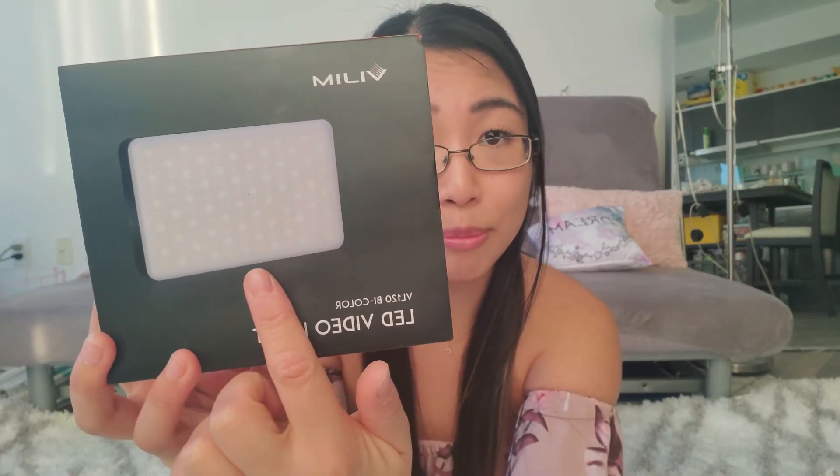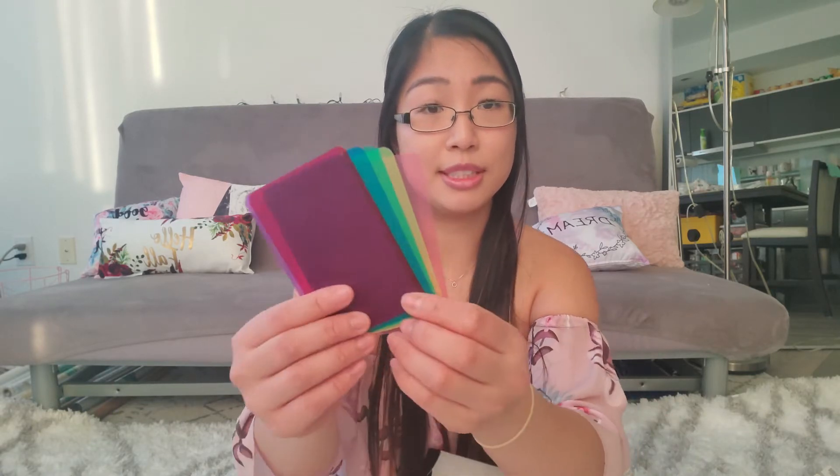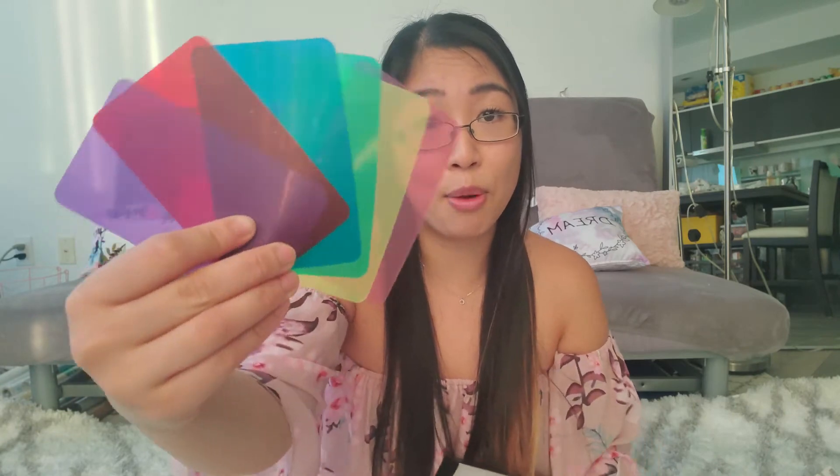The next item on my list is this right here — it's a mini portable light box. I got this off Amazon for $35. It's from the company Vim, an LED video light. It comes in two different color LED bulbs: pure white or warm light, depending on whatever you want. On the side you can adjust the brightness level, the color level, and the on/off button. It's rechargeable so you don't have to put any batteries in. In the box it comes with a bunch of different colored filters so you can put whatever color you're going for onto the light.